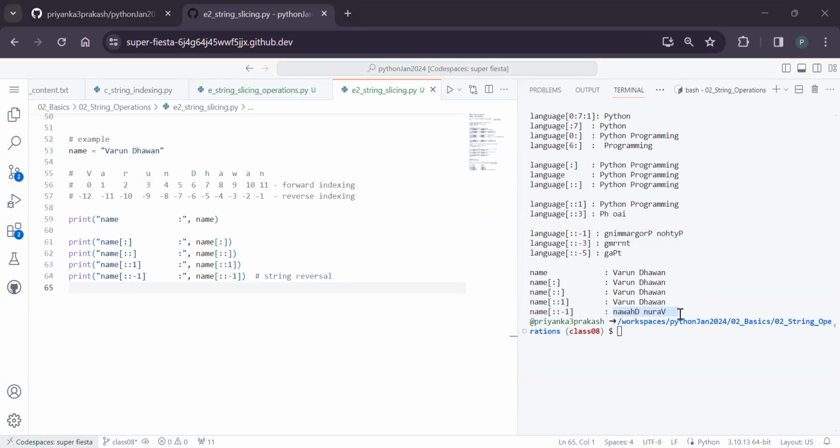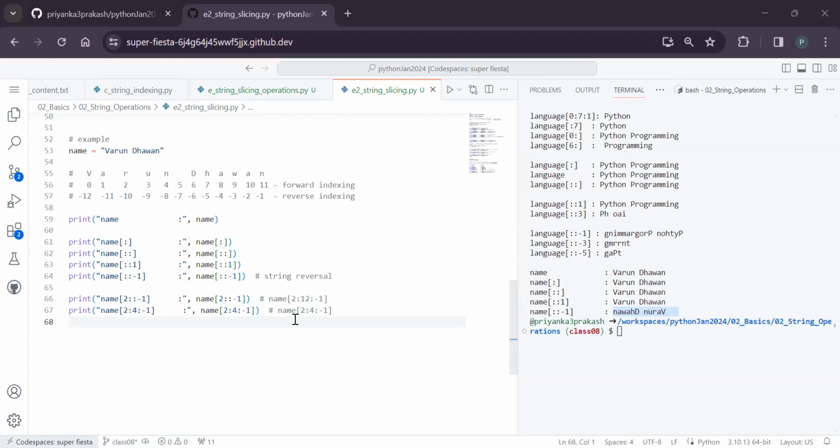But sir, what if I have one of the characters given? Say I gave, instead of colon, -1, 2 colon -1. In that case, it will not reverse. Observe carefully. If at least one of the positions were given, apart from this step, which is negative, then things will be same. So in the general case, what is the final index? The length of the string. The same thing you get. So 2 till 12 with a step of -1. Similarly, if I give all, then also things will be fine. So as you wish. This kind of thing happens only when you do the reverse order.